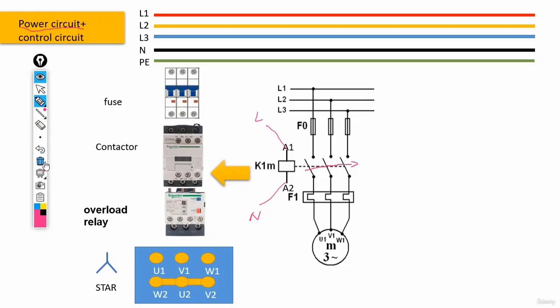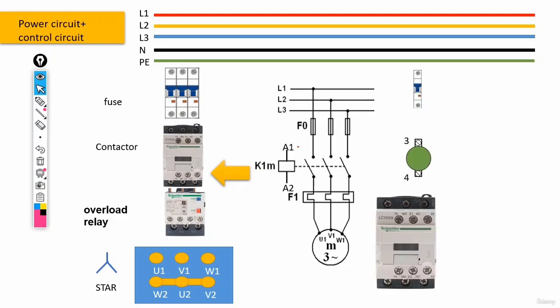Let's see how. Now, when we are talking about control circuits, the first thing that we can think of might be a protective device, for example, a fuse. First off, one of these phase lines, L1, 2, or 3, should be connected to the fuse like this. Then the fuse itself should be connected to the start push button, more specifically. Then terminal 4 down here should be connected to the A1 terminal in the contactor. And then, as I said, the A2 terminal in the contactor should be connected to the null, like this.